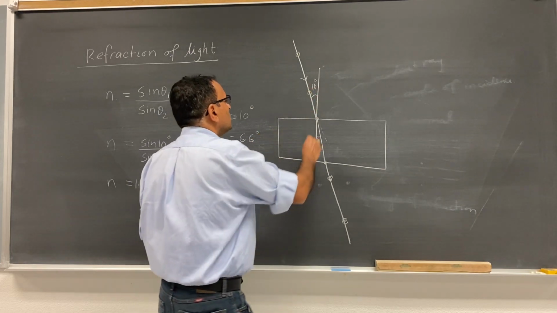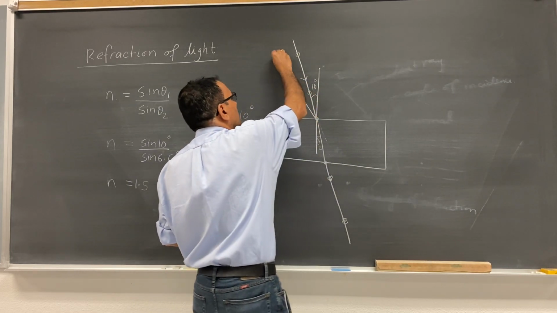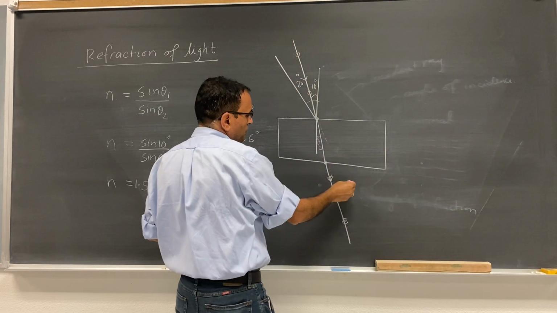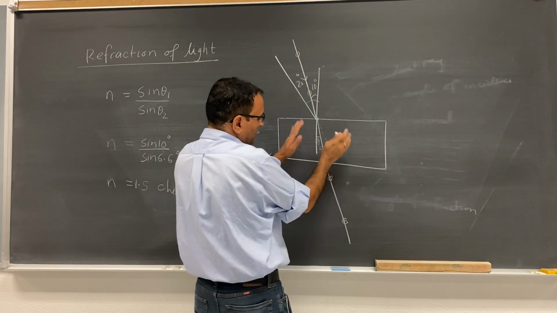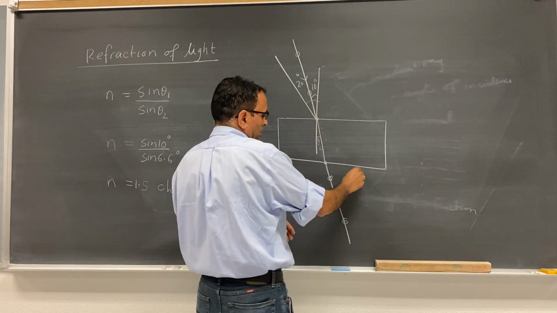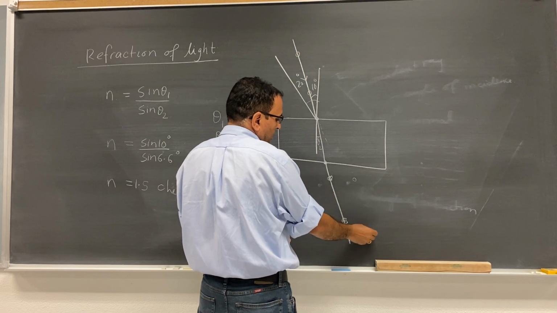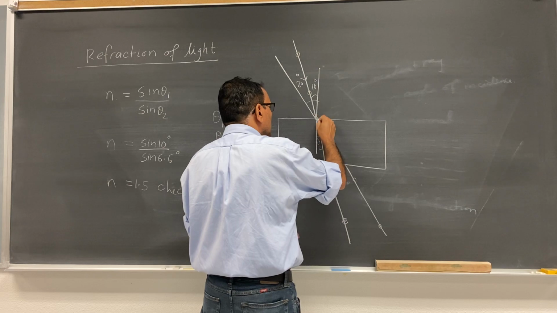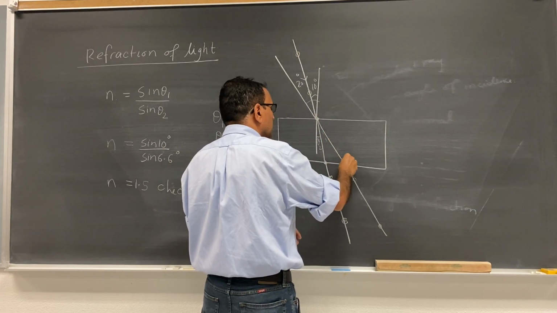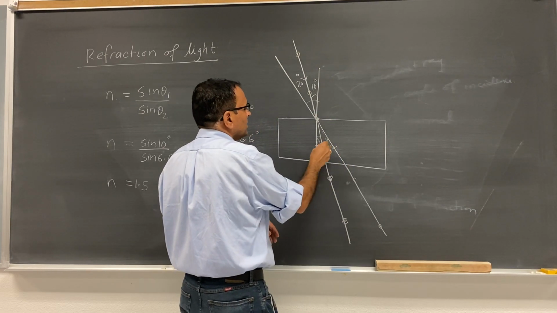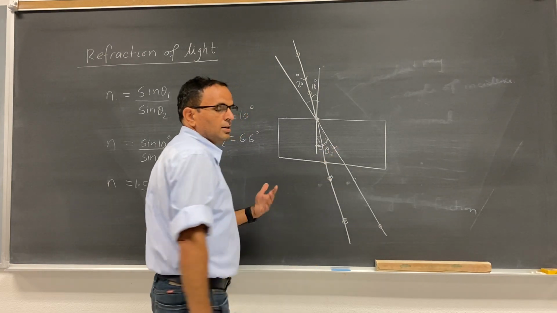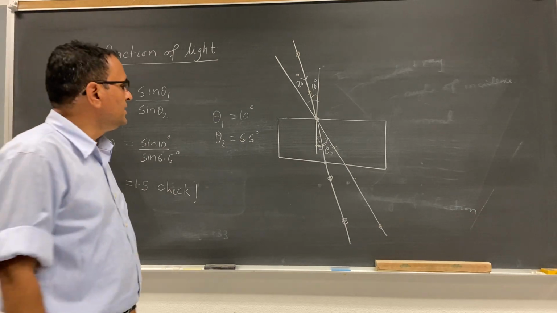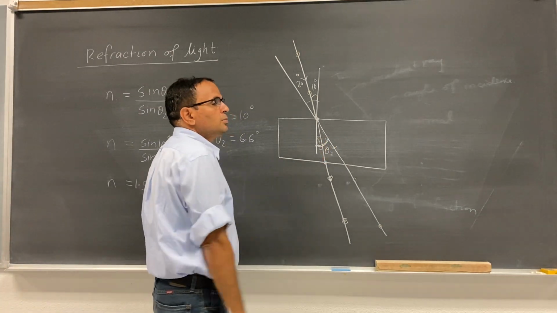Now next, draw another one. And this angle is 20 degree. And look from this side. Here, keep the glass there, and you put two pin here and maybe somewhere there. Join this, and join this point and this point. So this angle is theta 2 again, but in my case, I get 13.3 degree. Theta 2 is 13.3 degree.